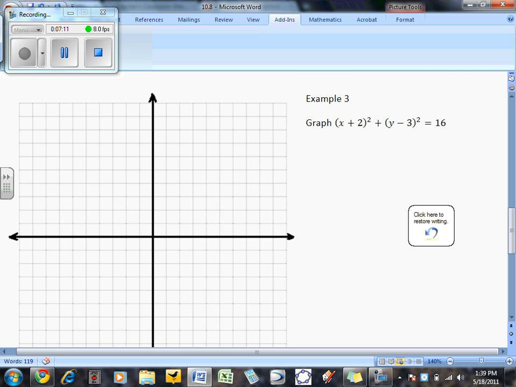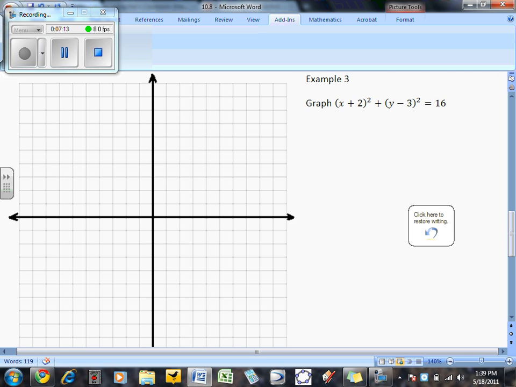Moving on, last thing is graph. All right? So graph this circle right here. Well, okay. This equation tells us a bunch. It tells us where our center is. If we have our center and a radius, we can absolutely graph a circle. So we know our center is going to be at -2, 3, right? So we can plot that. So -1, -2, 1, 2, 3. There's the center of my circle.